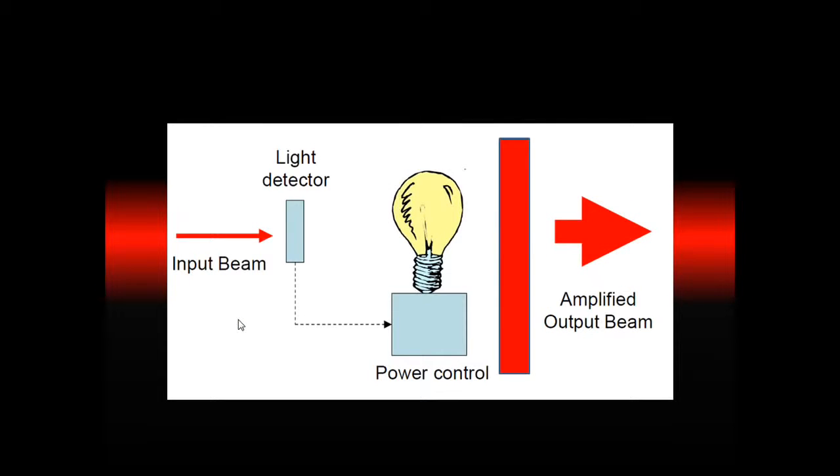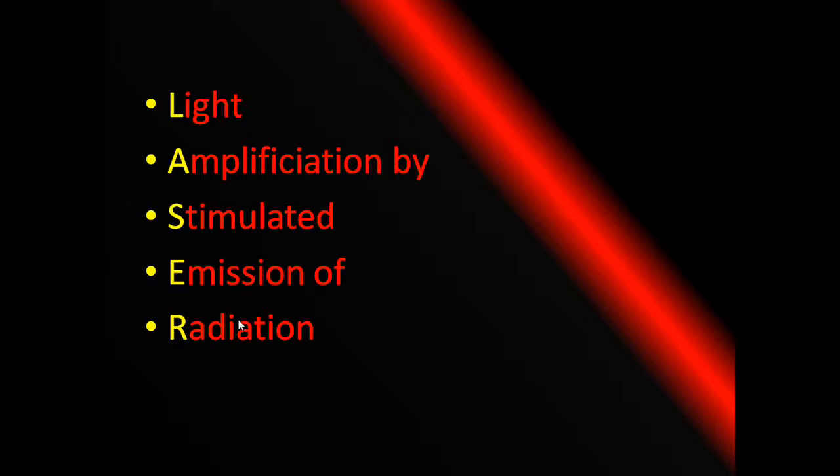The whole point of lasers is that you get a very high intensity beam of a very specific set of wavelengths. Of course, it is possible to do this with just a high power light bulb and a filter, but it's extremely inefficient as you're taking out almost all the light and the beam you get is therefore of very low power. How lasers work is all contained entirely within the name: light amplification by stimulated emission of radiation.